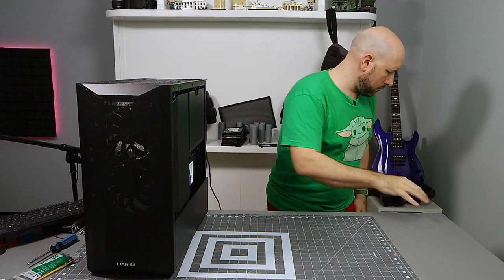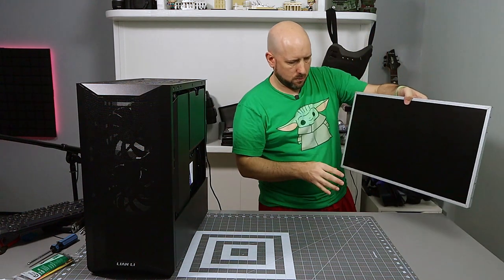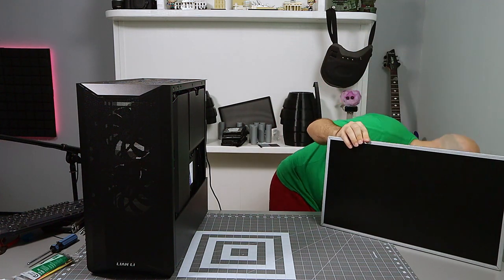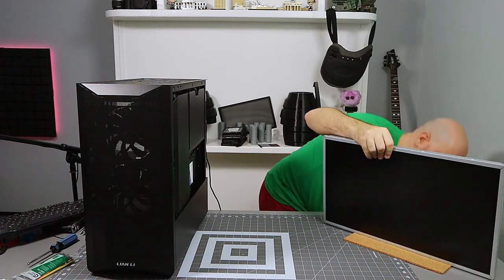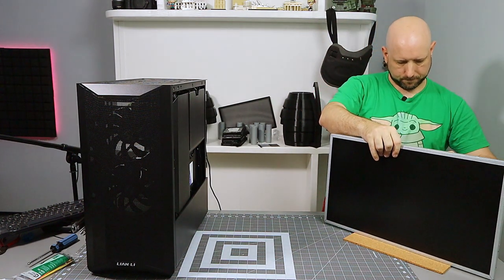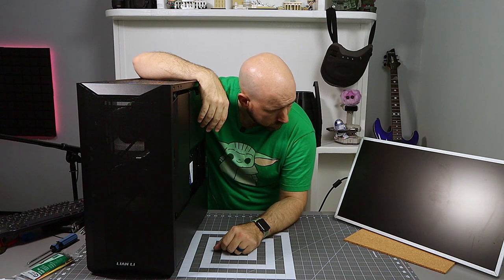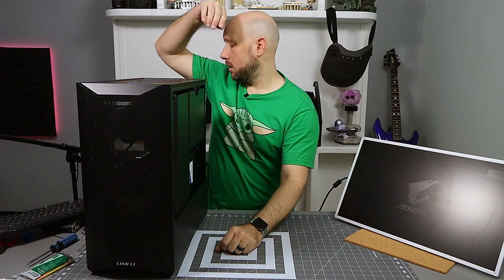So now Frankenmonitor doesn't support DisplayPort, so might be screwed, might not be able to show you anything. Let me see if I can get a converter, and maybe we can do like a DisplayPort to DVI thing and get it working. Success.